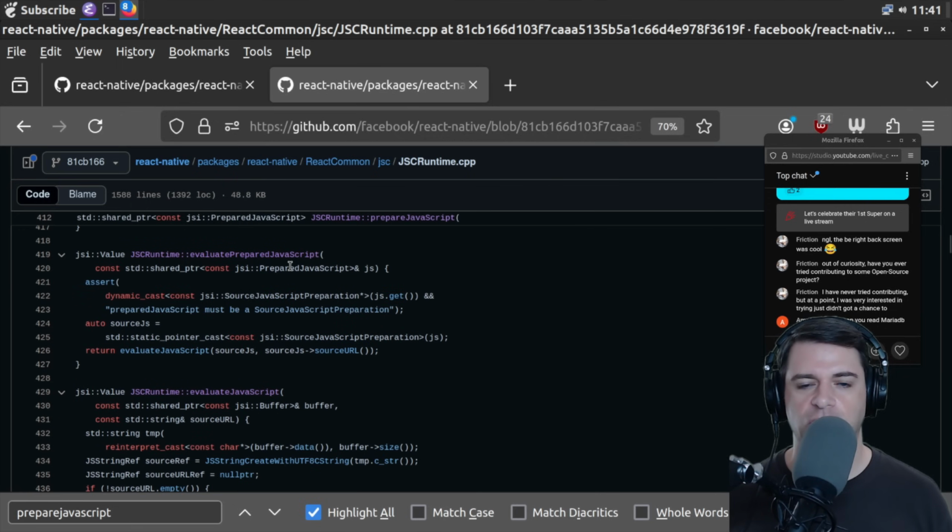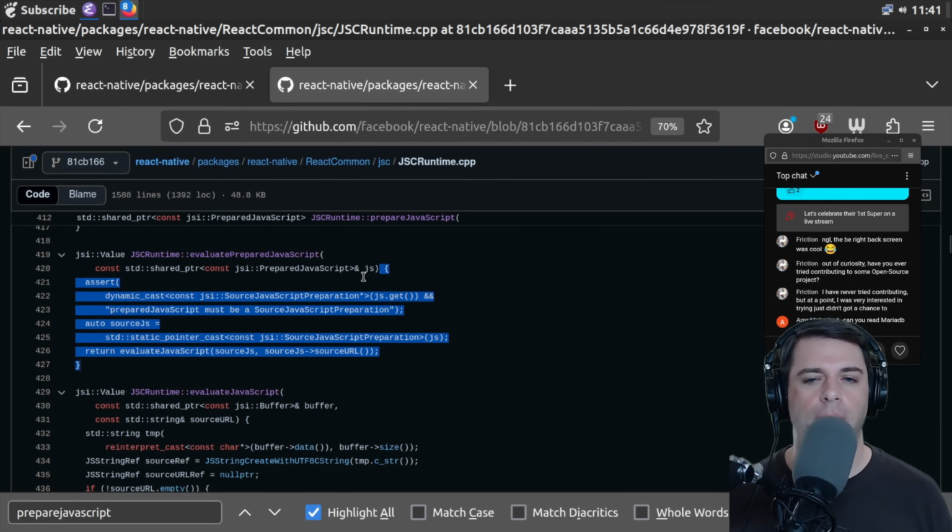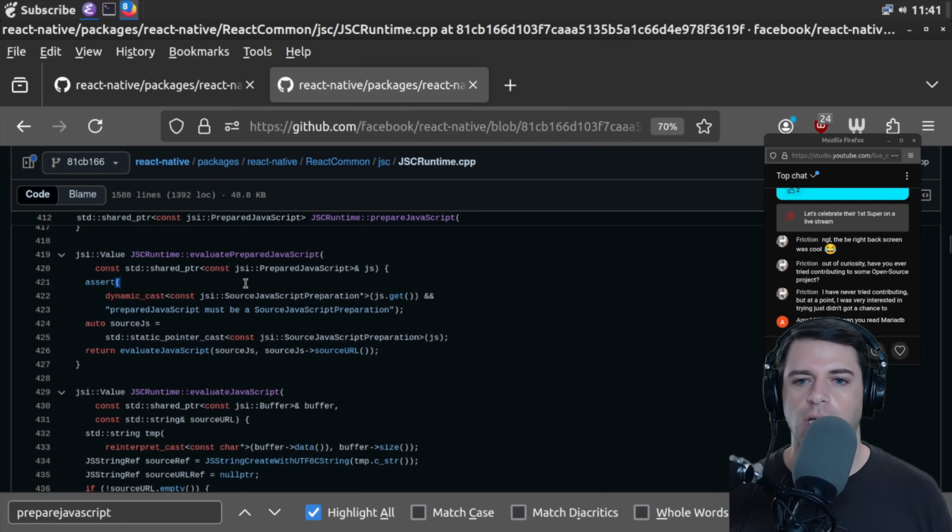And when we evaluate JavaScript, we are going to make a shared pointer to the prepared JavaScript, I think is what we're doing here. There's lots of parentheses and braces. And then we do some assert. Oh, no, sorry, this is an argument to the function.